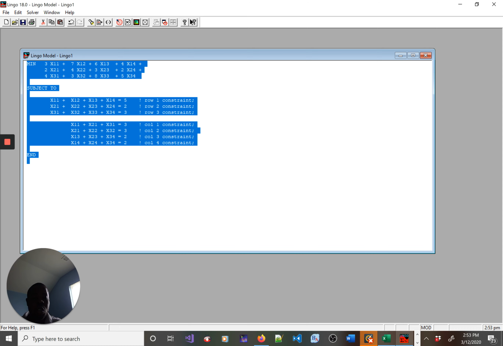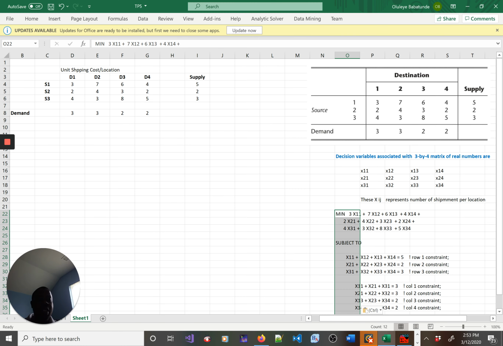So the problem now is to minimize the shipping cost for moving equipment or goods from all these three sources to these four destinations.